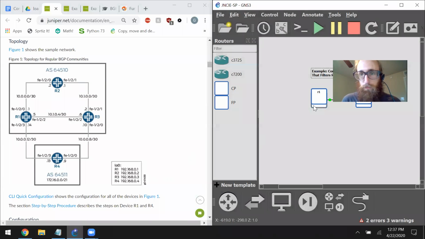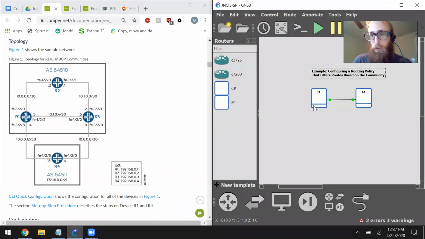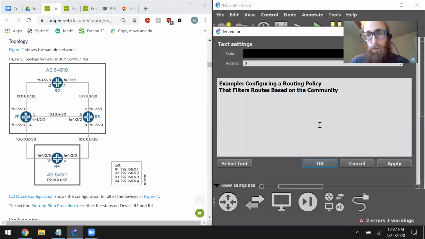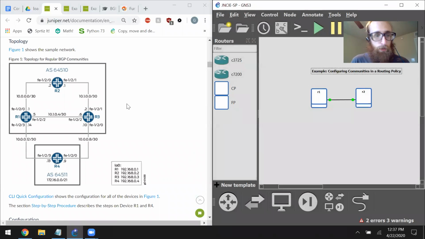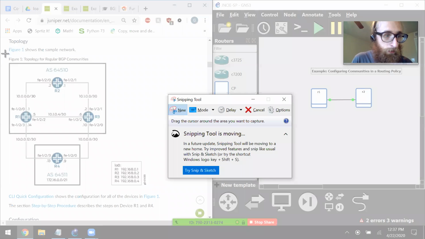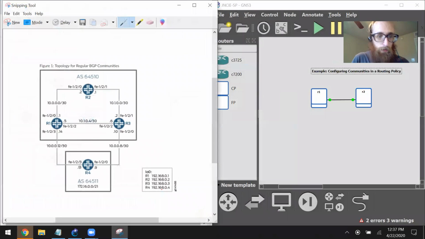So this is no longer going to be configuring a routing policy that filters routes based on the community. It's now going to be configuring communities in a routing policy. I'll take a screenshot of the lab in case I want to go and look at something else.